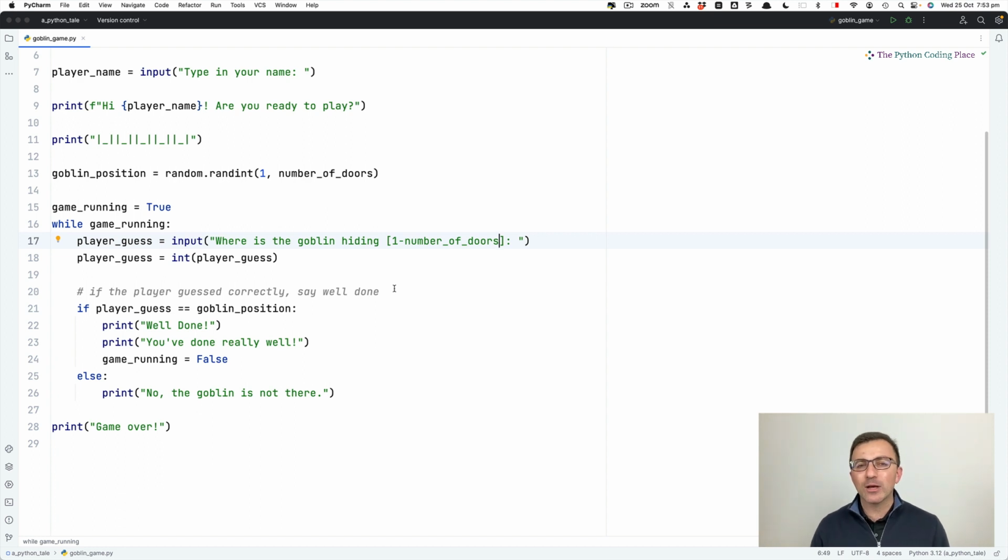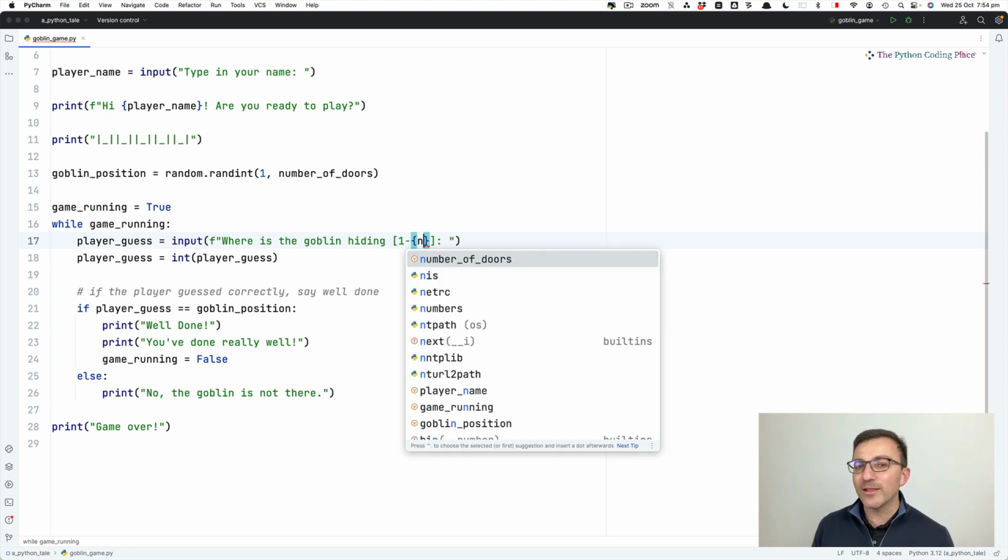And if you're back now, you may have remembered, yes, this is a normal string. We want to use a formatted string, the F string. So what we can do here is put an F in front of the string to make it a formatted string. And instead of after the hyphen, 1 hyphen rather, I want to put curly brackets, and now I have autocomplete because now it understands I want a Python name that exists, number of doors exists.